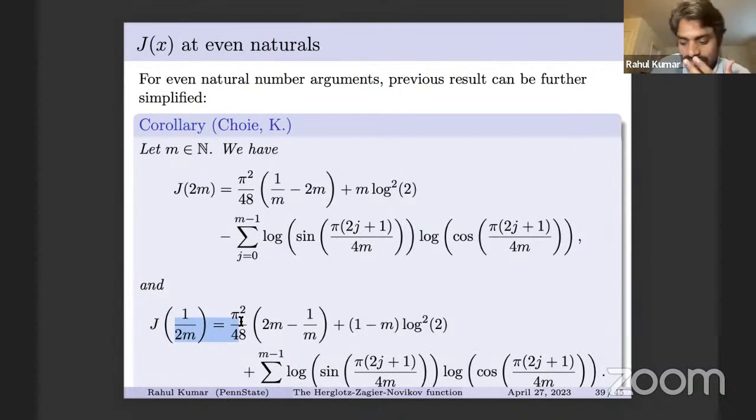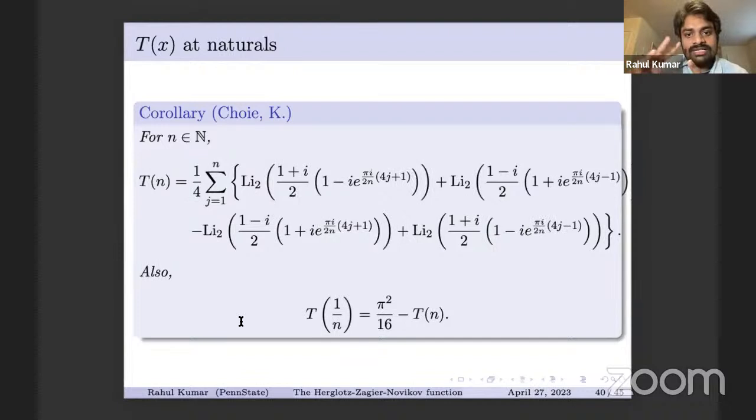And what about t at natural numbers? That can also be given from the relation between t and f. So this is the evaluation of t at natural numbers. So now you have this 4 Li2 function. The argument of the Li2 function may look complicated, but once you have this n as a fixed number like 4 or anything, then these are actually nothing but 1 minus i or 1 plus i. So it is not a complicated argument. Okay, and then again, by using that functional equation, one can have this evaluation of T of 1 over N as well.